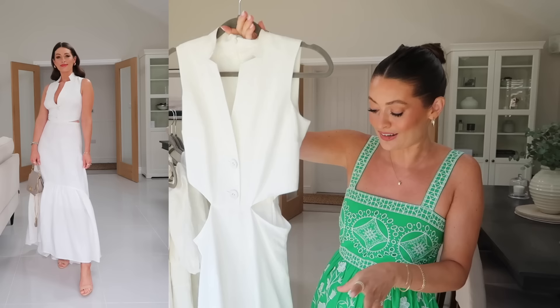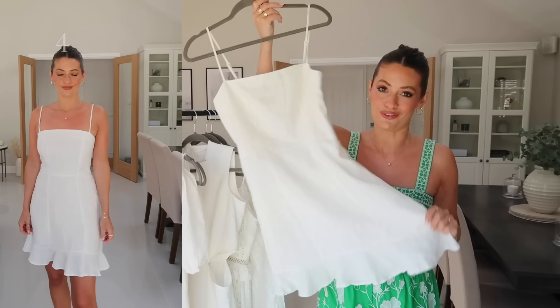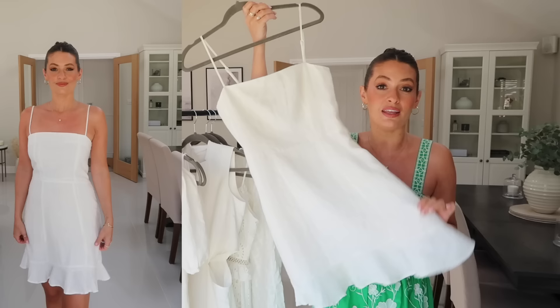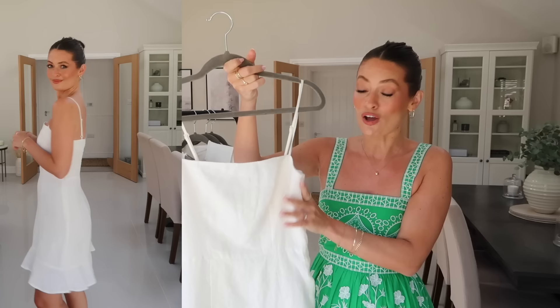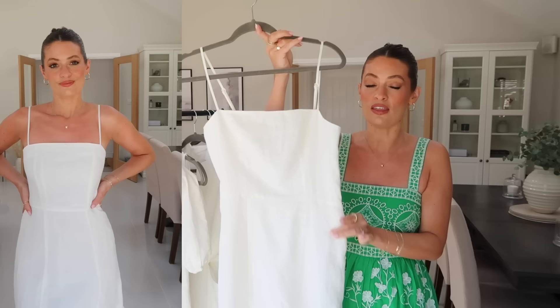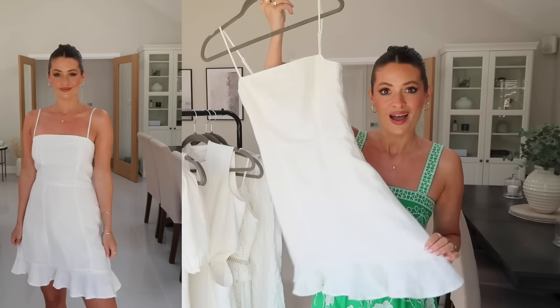Next up I've got more of a cute little summer day dress from And Other Stories. This is just gorgeous — so simple but so cute, and a very easy wearable dress. One of those pieces you will bring out year after year and wear in so many ways. You could dress this up of an evening with heels, but it would also look really cute during the day just with sandals or trainers. I love the simplicity of it — this straight neckline and the way it just kicks out a little bit at the bottom. It's got elasticated detail at the back so it feels really comfortable, a zip at the side, and it is 100% linen. I'm wearing this in a 36, which I believe is a UK 10, but I would say it fits more like a UK 8, so I'd recommend sizing up. It also has a nice lightweight lining inside to stop it from being see-through.